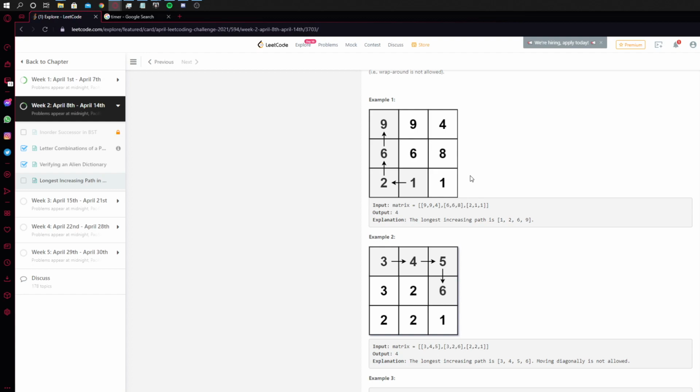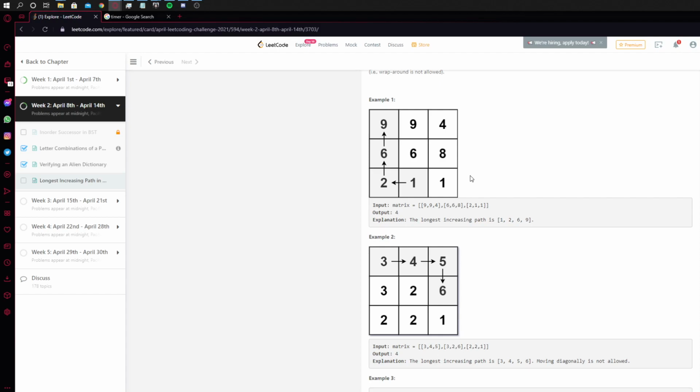Okay, so we want to memorize the paths, and we want to recursively call this until we get the good stuff. But yeah, I have no idea.